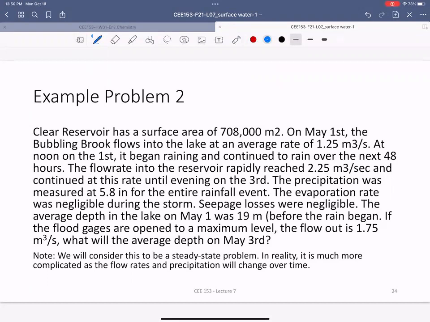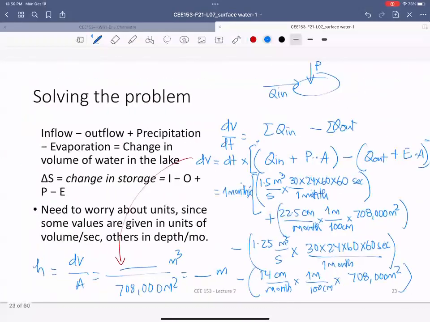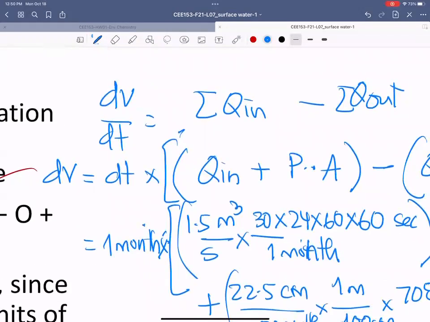Okay, but it's the same question. That simple differential equations, this one can predict whether we are going to be in drought or not, or whether we have enough water or not. Okay.